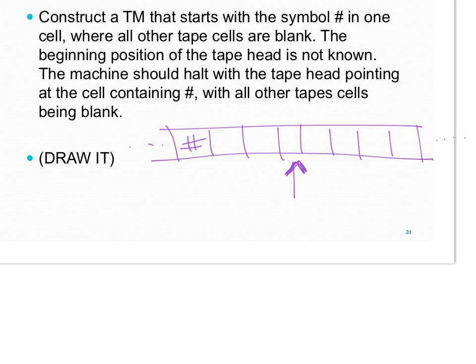So I'm going to have to wiggle left and right, left and right, left and right. The trouble is, if I wiggle, how do I know if I've seen a cell already? How do I know to go 1 left and then maybe 2 right and then maybe 3 left and 4 right, and so on?